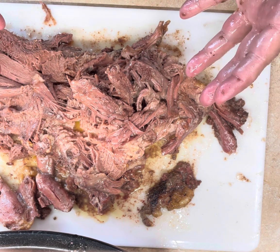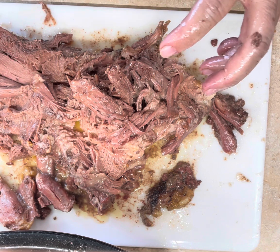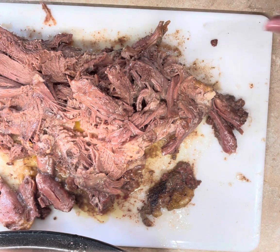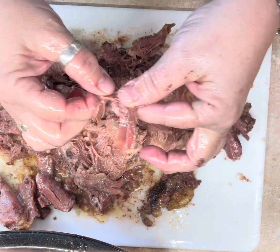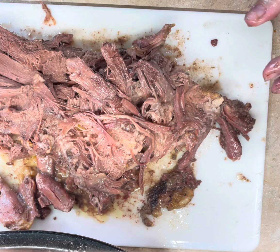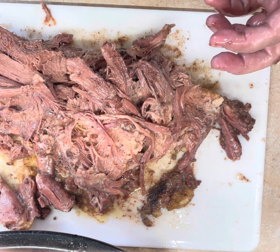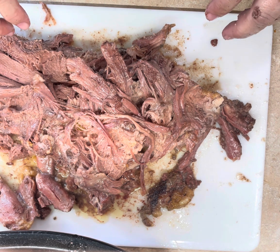But you can also use this. I often chop this up or shred it with a blender. I could put it in a bowl and use a hand mixer to blend it up so that it pulls apart like a pulled pork kind of thing. Then all of these pieces come apart like pulled pork. And then I'll use it for tacos or taco salad, things like that. And for the most part, nobody has ever noticed that it is not roast beef. Actually, nobody has ever noticed, because it actually tastes just like roast beef.